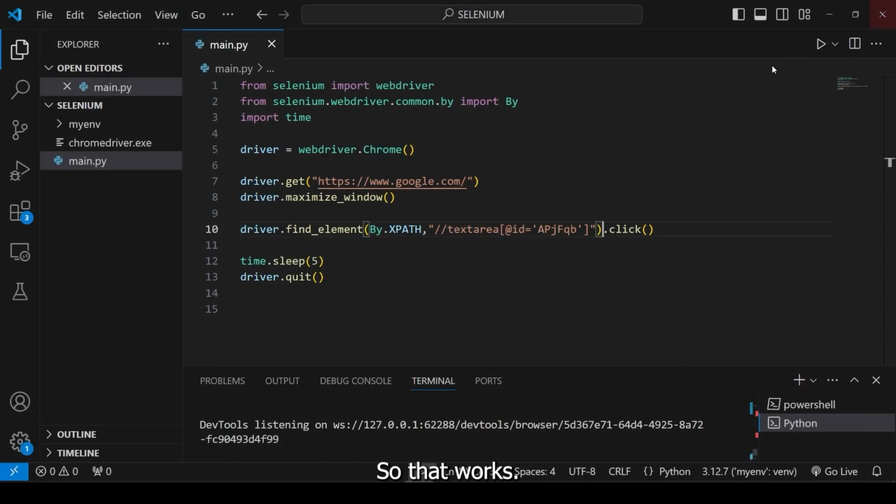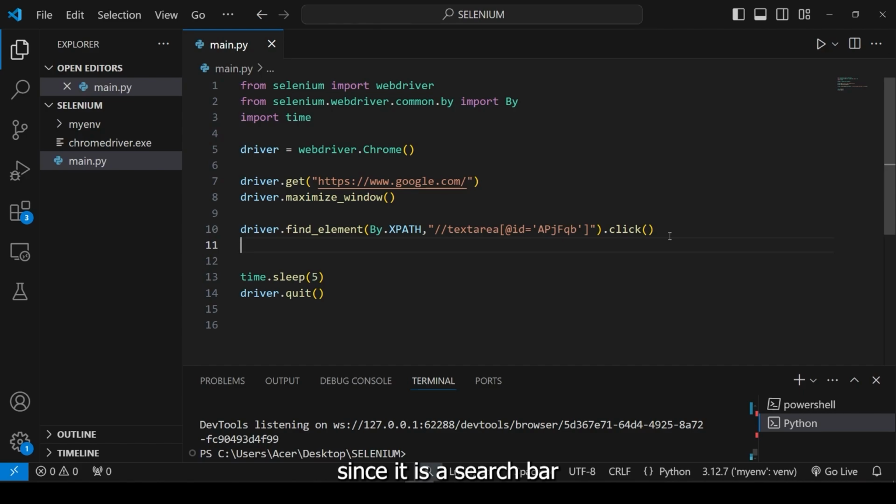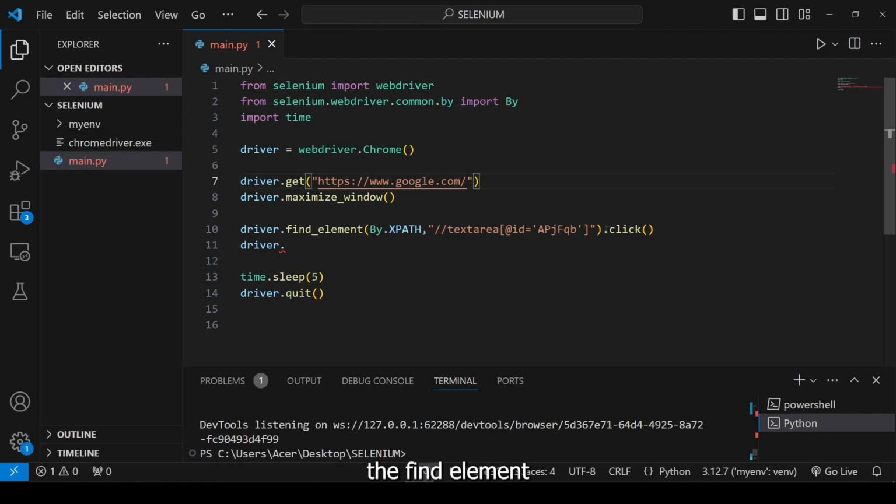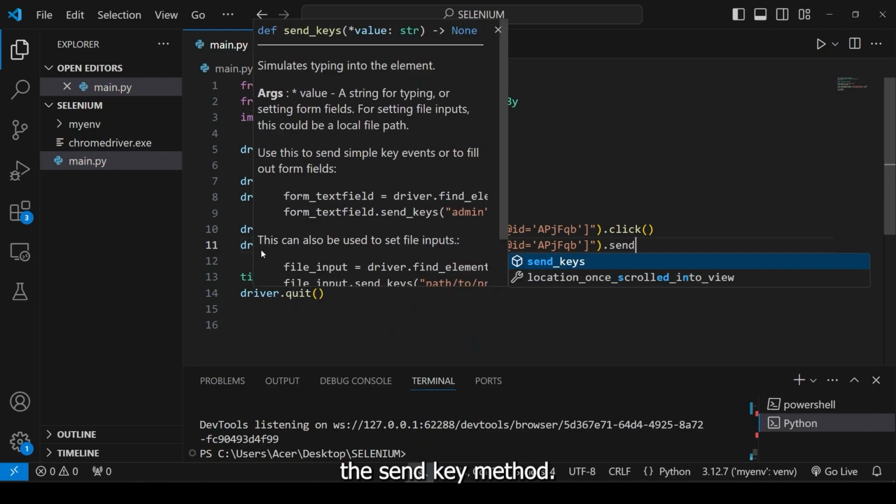So that works. And after that, since it is a search bar or a search field of course, we can type something in it and search for a value, right? So we can do that by using the find element, like this one, and appending the send keys method.